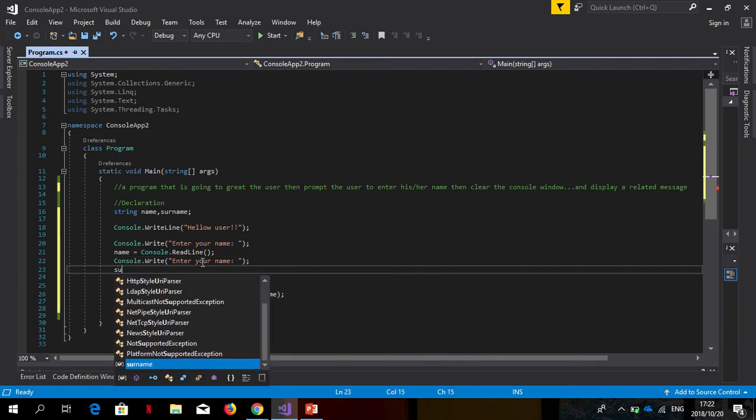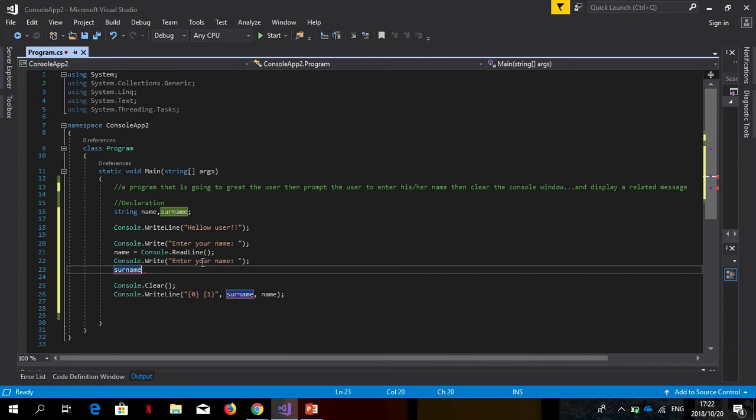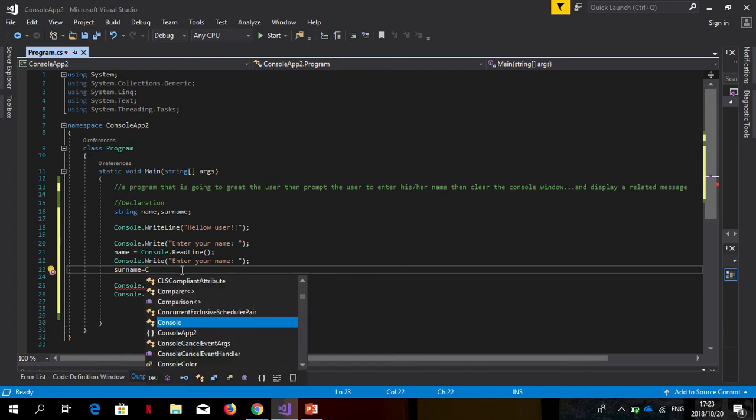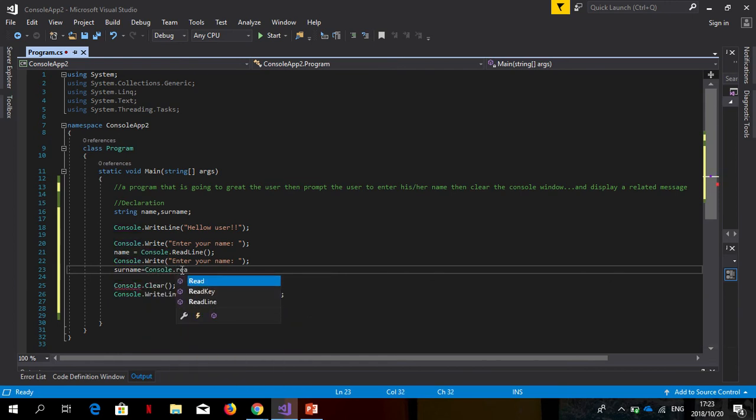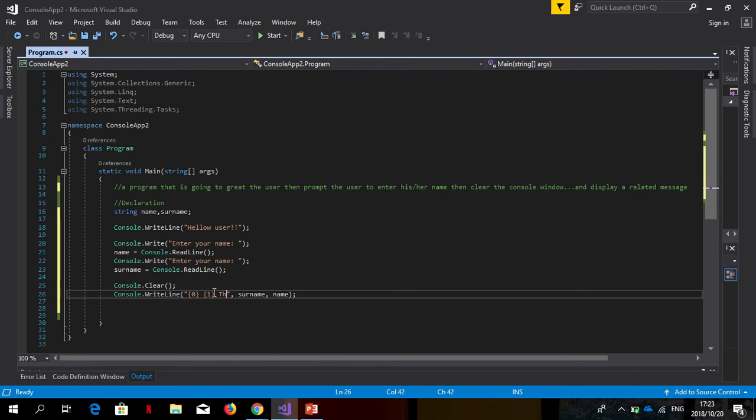Then we use our variable name, so we want the surname that will be entered by the user to be stored in this variable. You see, now the red line disappears. It's also a string, so you're just going to read it. There we go. Okay, let's thank the user here.